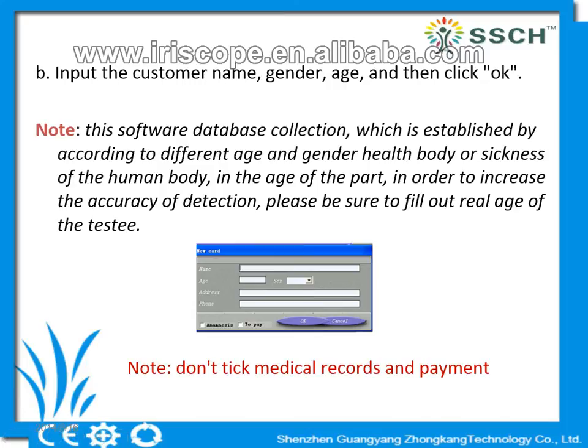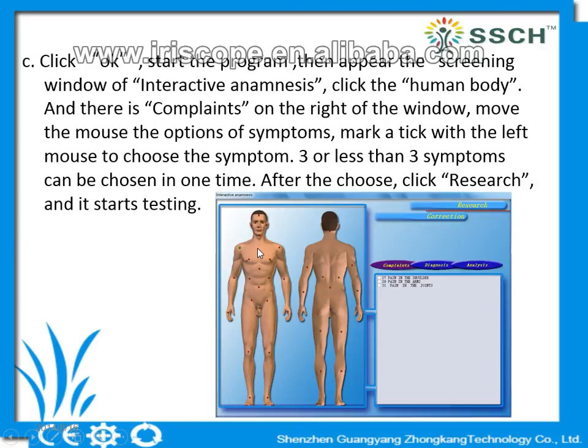Pay attention: this software's database collection is established according to different ages and genders, and the health, body, or sickness of the human body. In the age part, in order to increase the accuracy of detection, please be sure to fill in the real age of the testee. Note: don't take medical records and payment. Click OK and you will start the program.